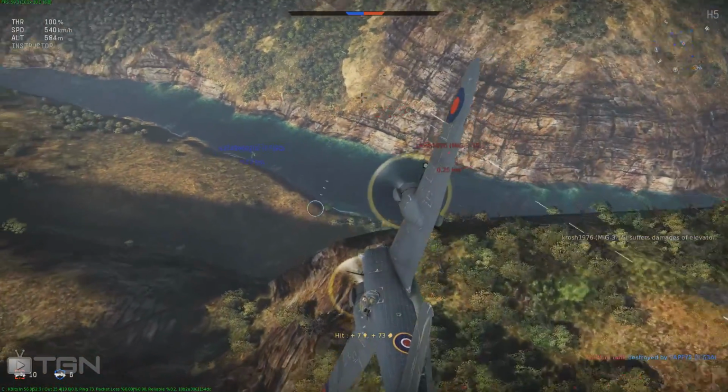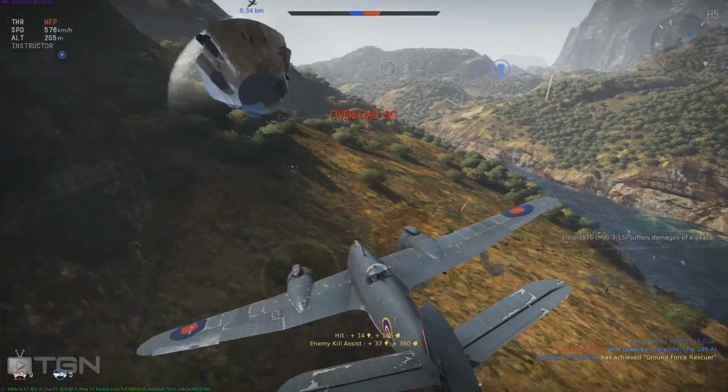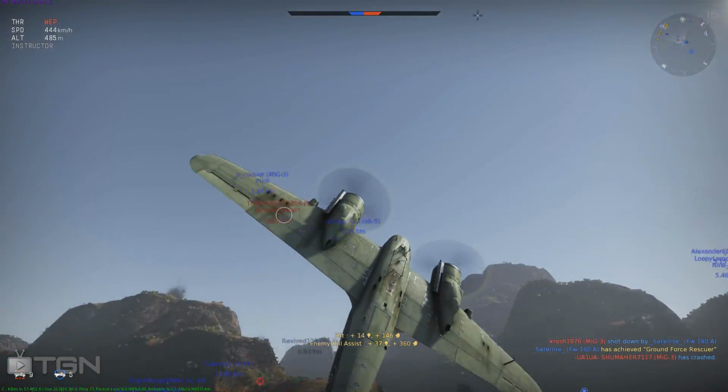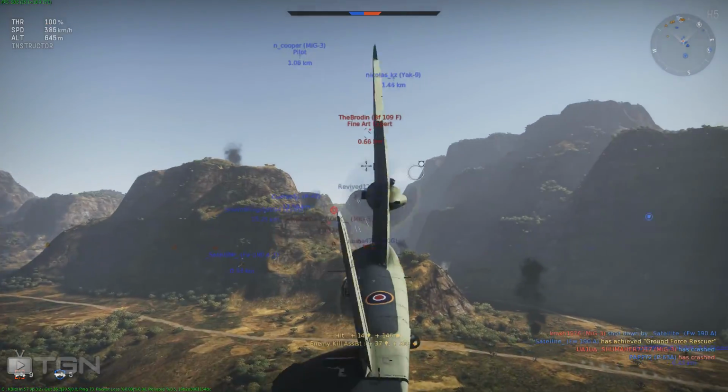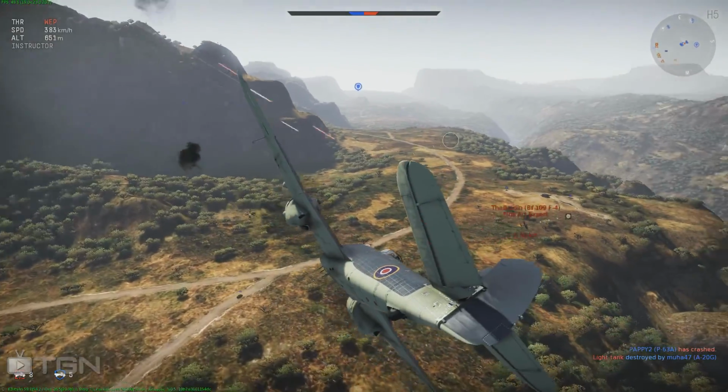Boom, hit. Damage to his elevator. Kill assist. Flew under him. Bit silly really, I pulled out. He could have just got a couple of shots in on me before he died. Thankfully he didn't. So I lived, he did not. Joy!